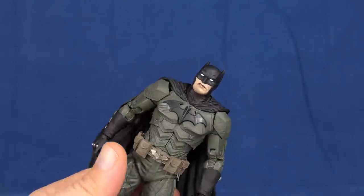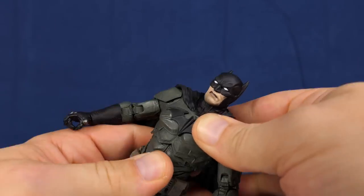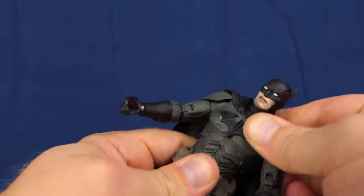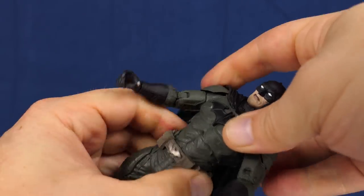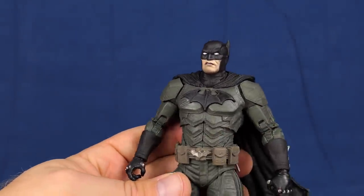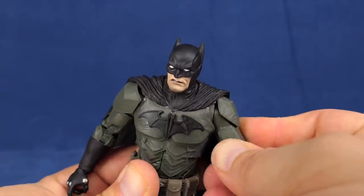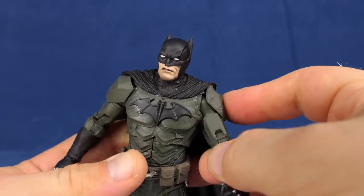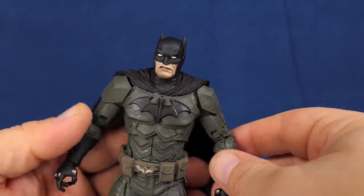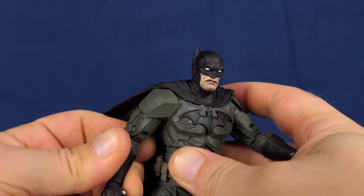The question is — if this creature of the night is meant to be the Batman, how articulated is he? Well, the torso — the whole waist turns. We know the waist is going to do 360, but the torso articulation isn't super great — basically just for show for the shoulder pauldrons. They are absolutely being hindered by the cape, and so the two together make for very challenging articulation. When you move his arms forward, the cape blocks; when you move them back, sure, no problem. But this cape is glued all the way down to his shoulders. The bicep swivel is also hindered by the shoulder body armor.